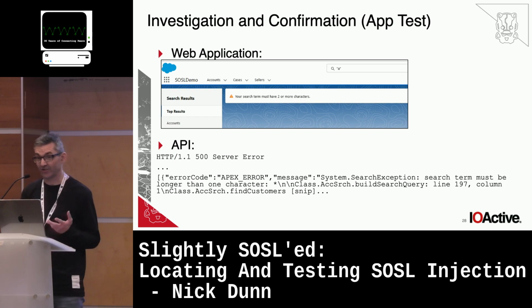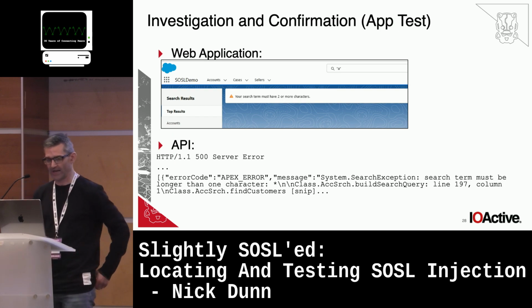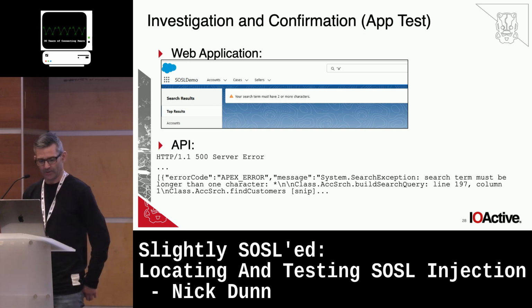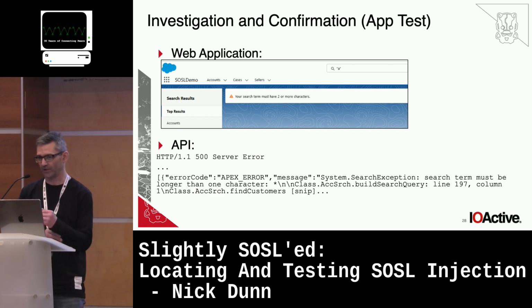In the web application, it looks like that top one there. That's what a failed search looked like for my homemade Salesforce developer test. And for the API, you will get an HTTP 500 error if you do this, which again massively speeds up the enumeration if you're using those payloads for fuzzing.